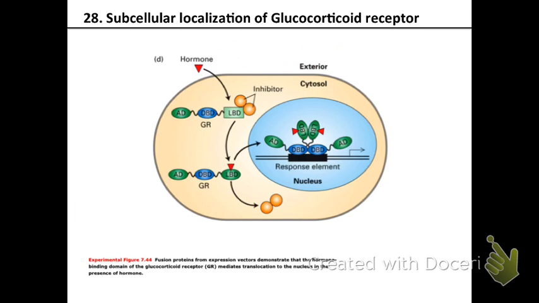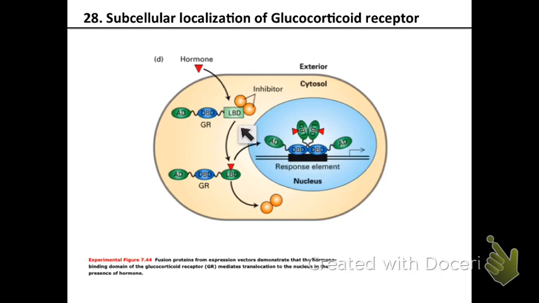Now we're going to talk about a second level of regulation of these hormone receptors, which is their localization in the cell. Okay? So eukaryotes contain the cytoplasm and the nucleus, right? And the transcription factors, for them to work, they have to be inside the nucleus. If you have a transcription factor present in a cell, but it's only localized in the cytoplasm, would you call this transcription factor active in that cell? No, because it's not going to bind to DNA. If you don't have anything bind to DNA, you're not going to activate anything, right?